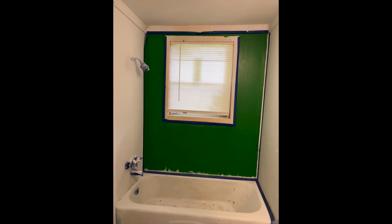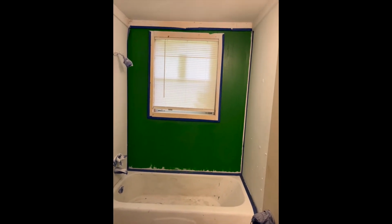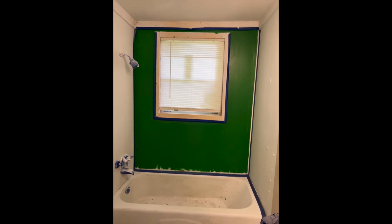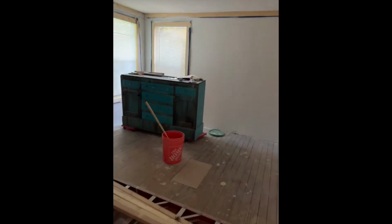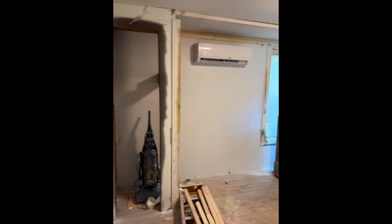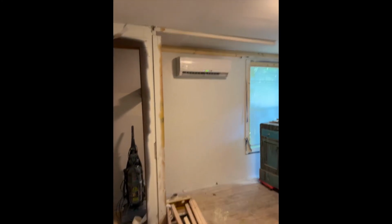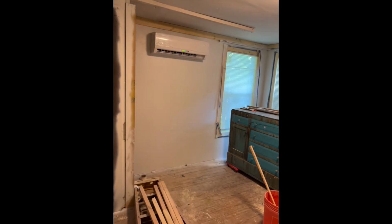I really had the idea of staining all of the trim. And I took the time to actually tape it off, but honestly, I don't know if I'm gonna do that. And I need to see if I even have it with me to just see if it will cover the white. Here is the green room. We have a closet that's not all the way fixed.